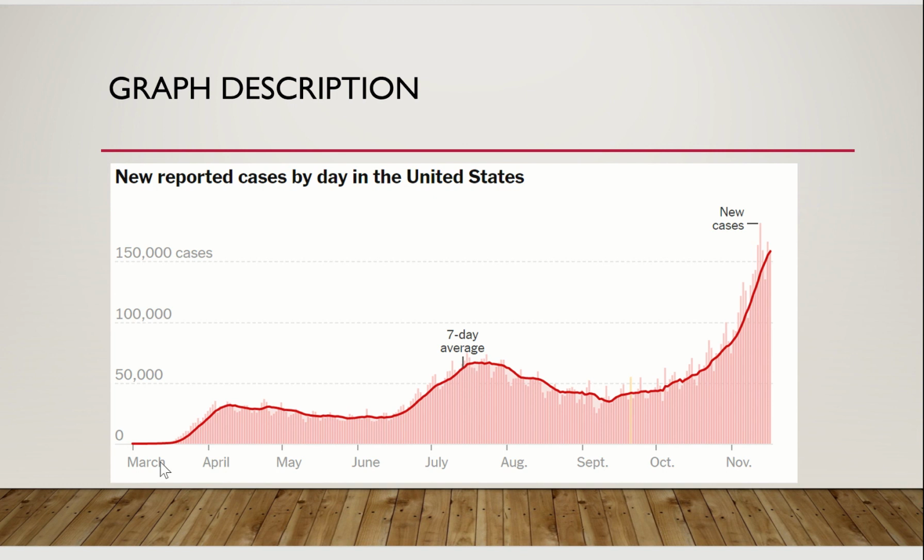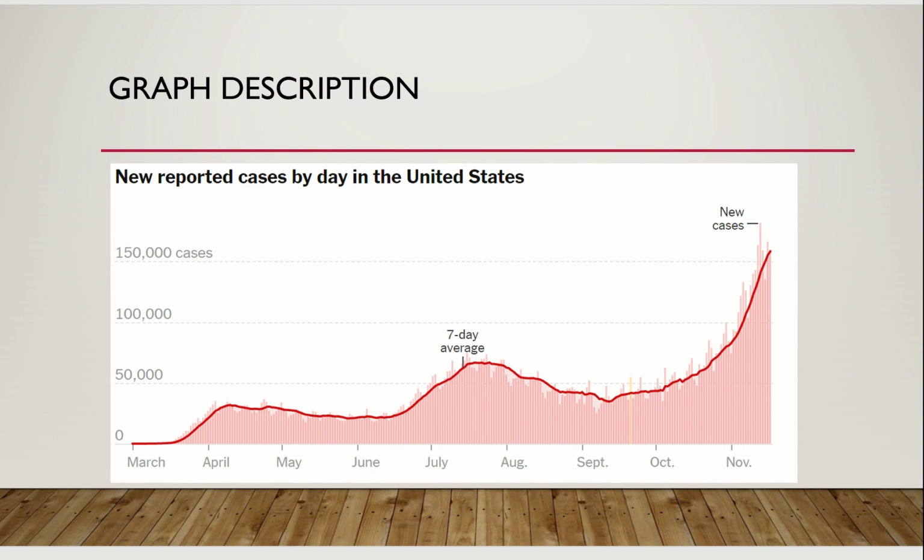Now it's easy to tell what the axes are telling us, right? The horizontal axis is showing us the months, and each one of these red rectangles represents a day. The vertical axis shows us the number of cases starting from 0. Notice how, like I mentioned last week, we start from 0. We don't start from an arbitrary number. We start from 0. That way we see the scale, and everything is well defined within that scale.